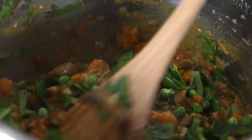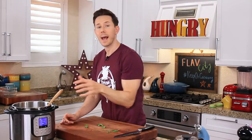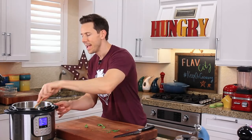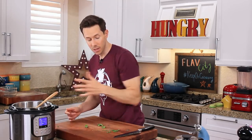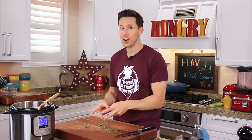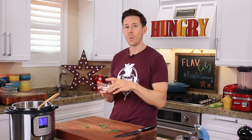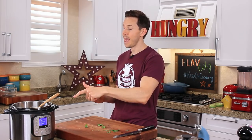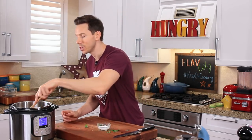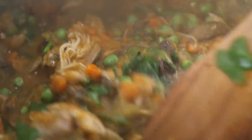All right, give that a nice mix up. I put the pot back onto the saute setting on the medium. And you know what's crazy? I was just about ready to add some cornstarch to thicken this up, which is not keto. If you want to keep it keto, use xanthan gum. But when I recipe tested this weekend, Brandon, I wasn't using sweet potatoes. But now that I am, it kind of thickened up naturally. Check this out. I don't think we have to use cornstarch, which will drastically reduce the amount of carbs in this dish. But if you're not using sweet potatoes, you have to use a little bit of xanthan gum for keto, otherwise it will be too loose.